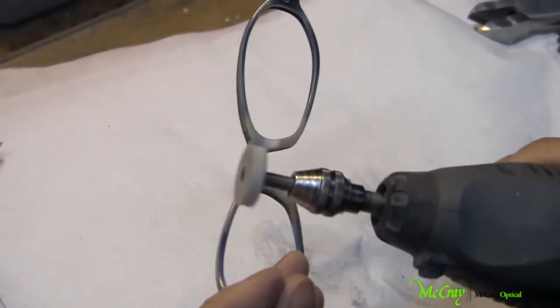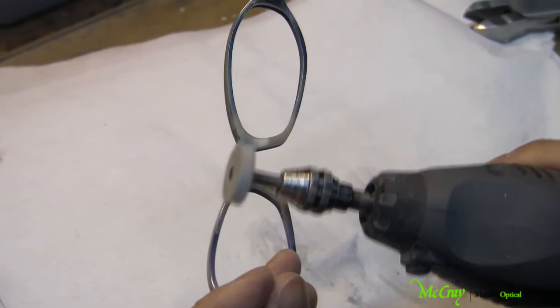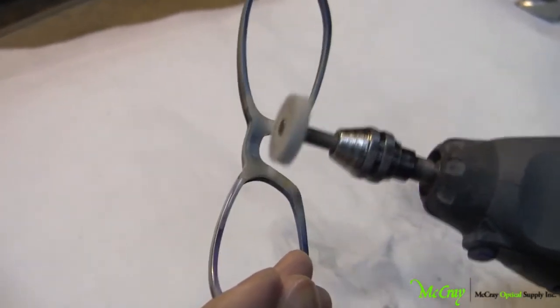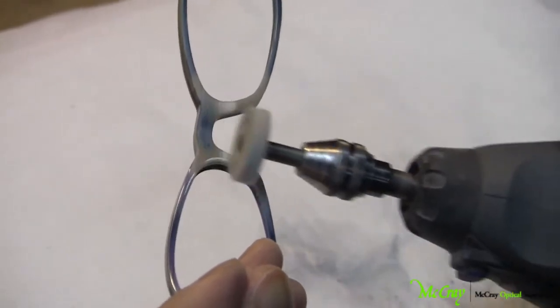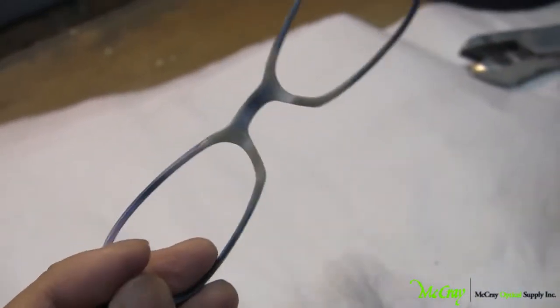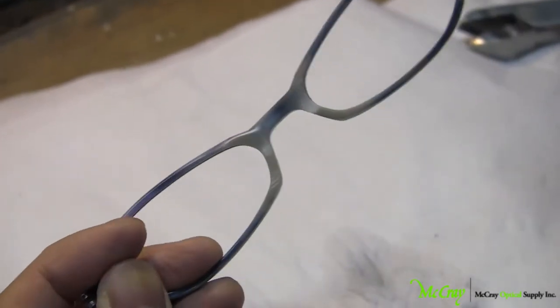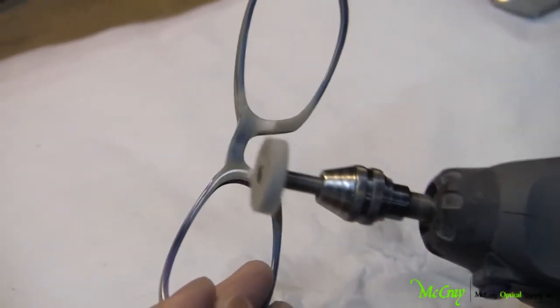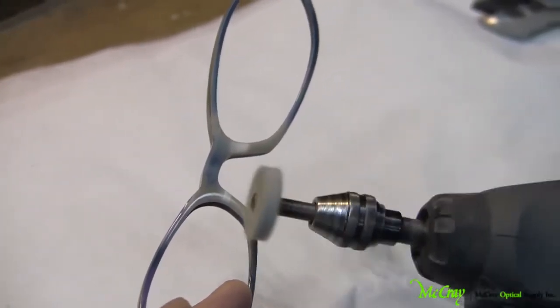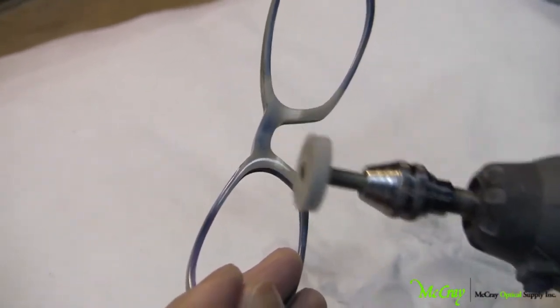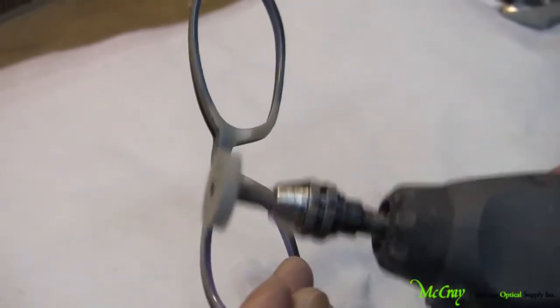You don't have to really press on too hard. And as you can see right away, it's starting to get a little shinier as right there. So you can see the luster and the shine. Now, it's important to note that if you press too hard while buffing, you may actually melt the plastic. So it's really important just to go really lightly over the frame.